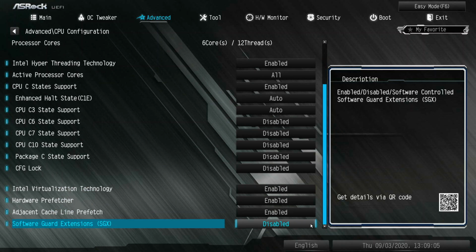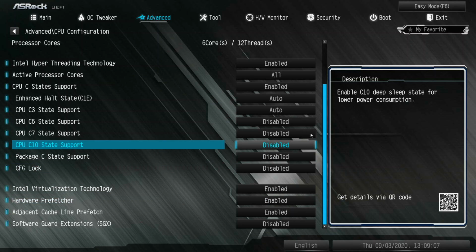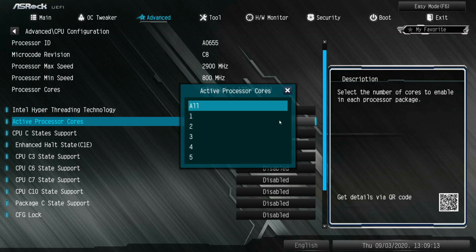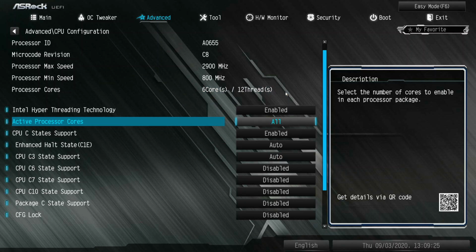And I've never messed with most of the stuff. There's only certain things really you need to use on a computer, in my opinion. So you see this active processor cores. I've never messed with this. This would be interesting to do. I may just do that as an experiment, make another video about it.